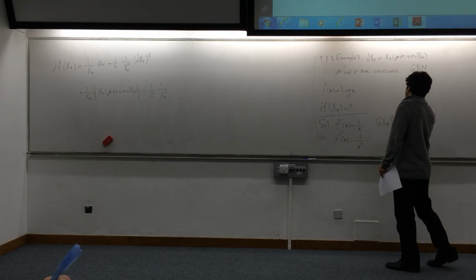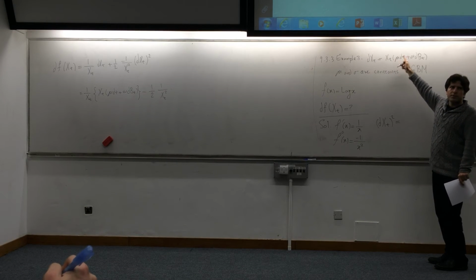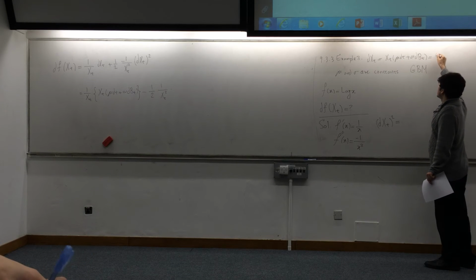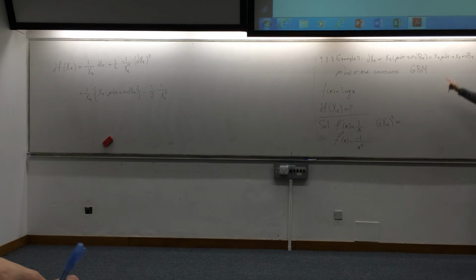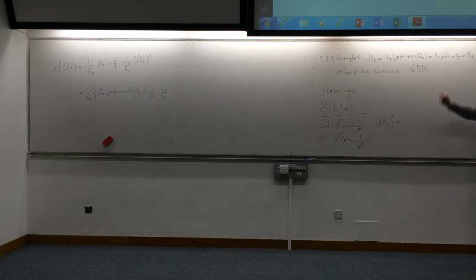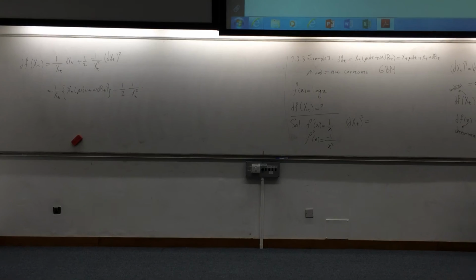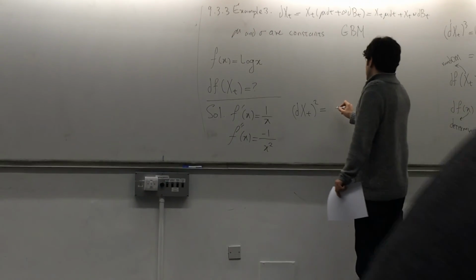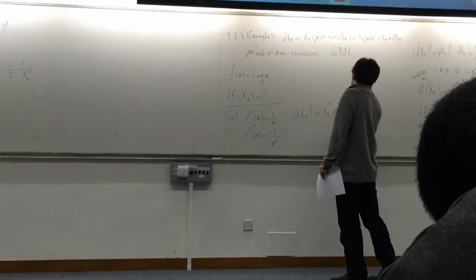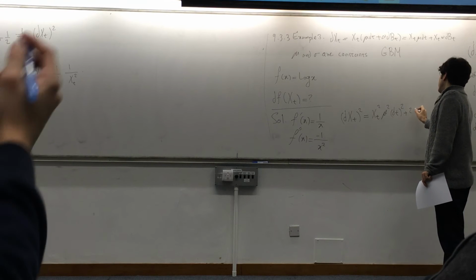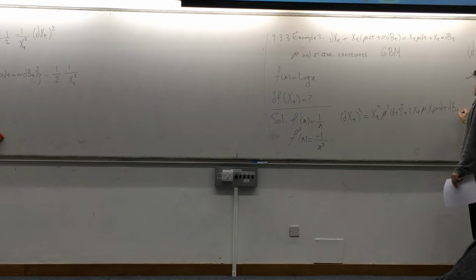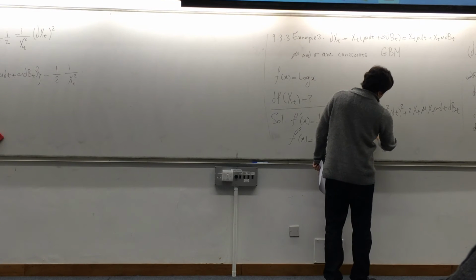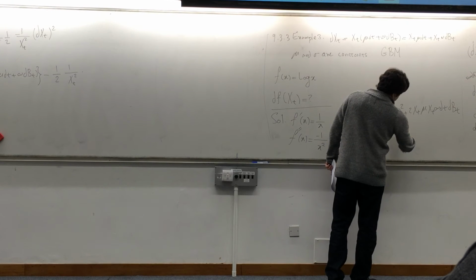dxt squared is, so this would be xt times mu dt, which is ignorable, plus xt sigma dBt. Now look, we want to calculate the square of this. So the first term would be xt to the power of 2, mu to the power of 2 times dt to the power of 2. That is 0, right? Because dt squared is 0. I write it for the last time, xt squared mu squared dt squared, then plus 2 times xt mu xt sigma dt dBt, and then plus the square of the last term, which is xt squared sigma squared dBt squared.